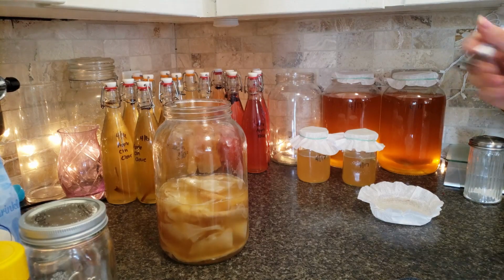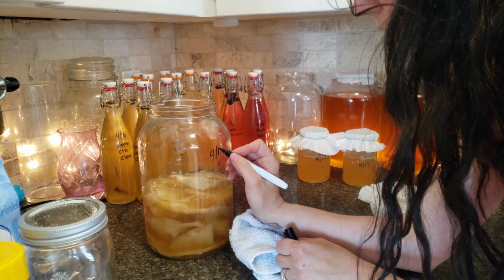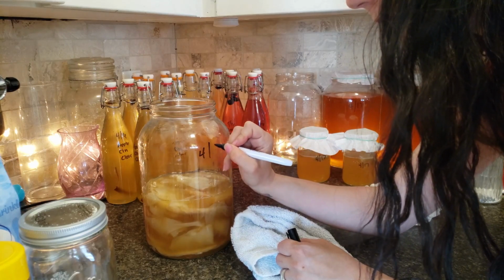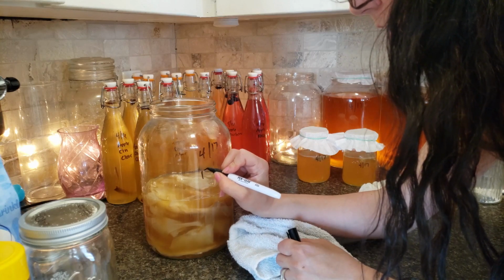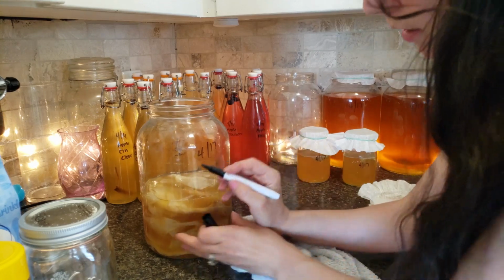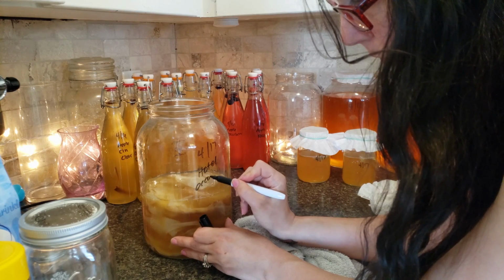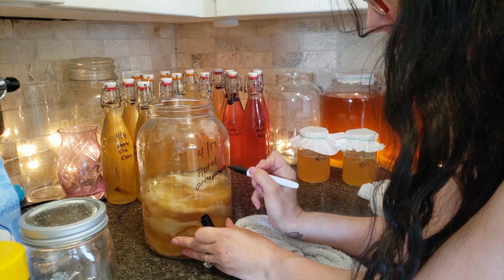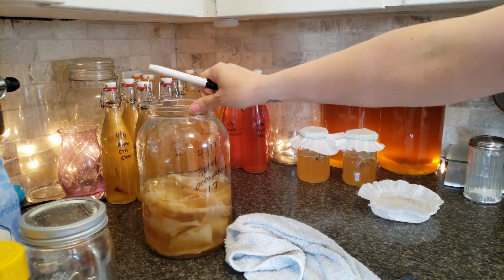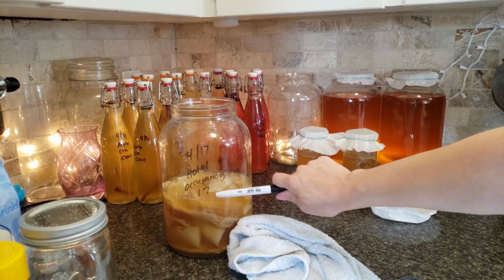What did I do with my marker? There it is. All right. So I'm going to put the date on, and 17. All right. So I put on the date, which is April 17th today. Hotel, and 17 are inside.